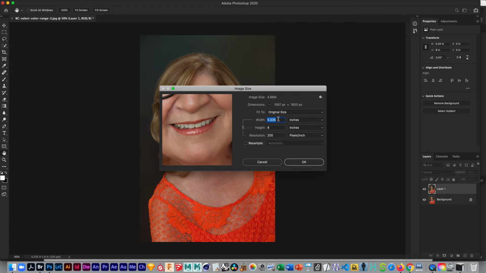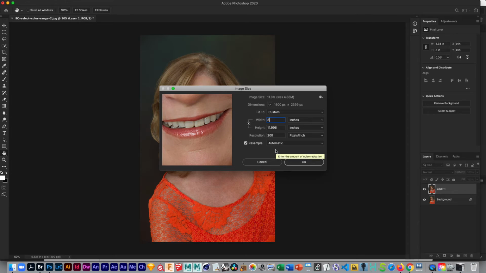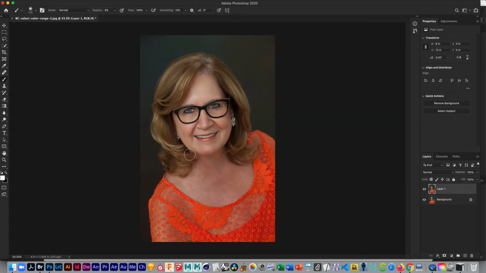So you saw before when I changed this to 8, this one to whatever it was, 133.3 repeating. If I click resample and I make that 8, you can see that it stays at 200, which means it's just making everything more, as opposed to compensating proportionally between the two. I try to do this as little as possible because I always worry about compromising the integrity of my picture, making something pixelated or compressed in the wrong way. Okay, so we'll say okay to that. Now we have our larger picture.